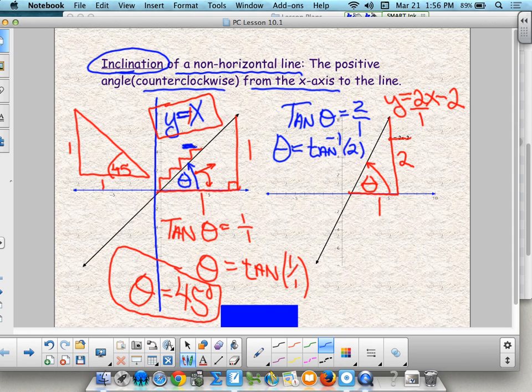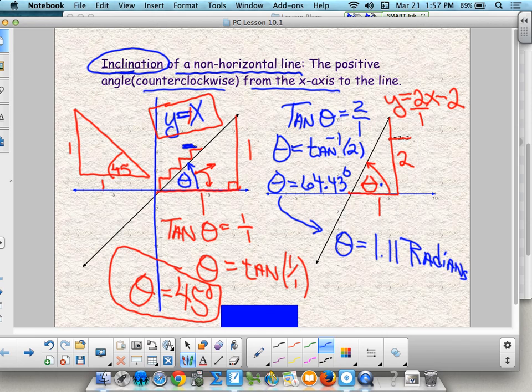2. Theta, and that's what we're looking for, the angle of inclination, right here, is, using my calculator, 64.43 degrees. This is one where it did not come from a special triangle, so you had to use your calculator. Then, just in case the book asks you for radians, I would hit mode, get it in radians, punch it in, and the answer to this one comes out 1.11 radians.